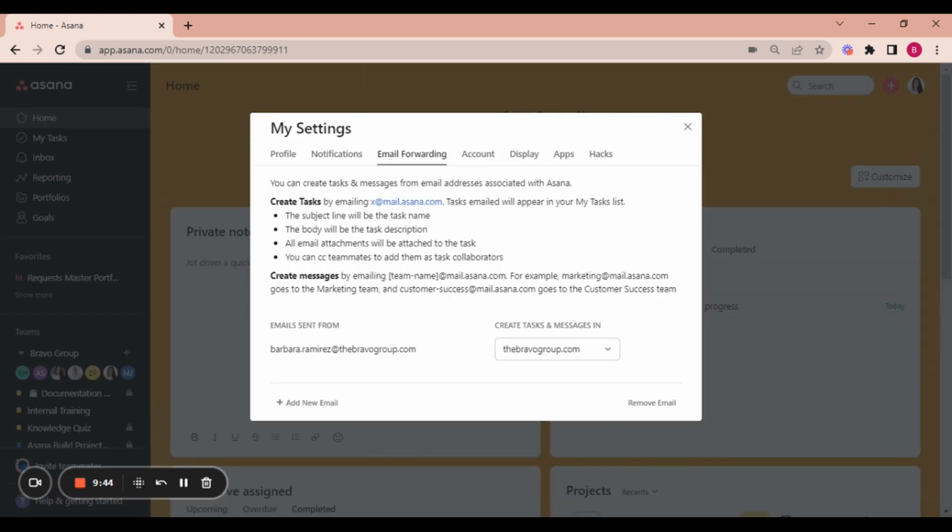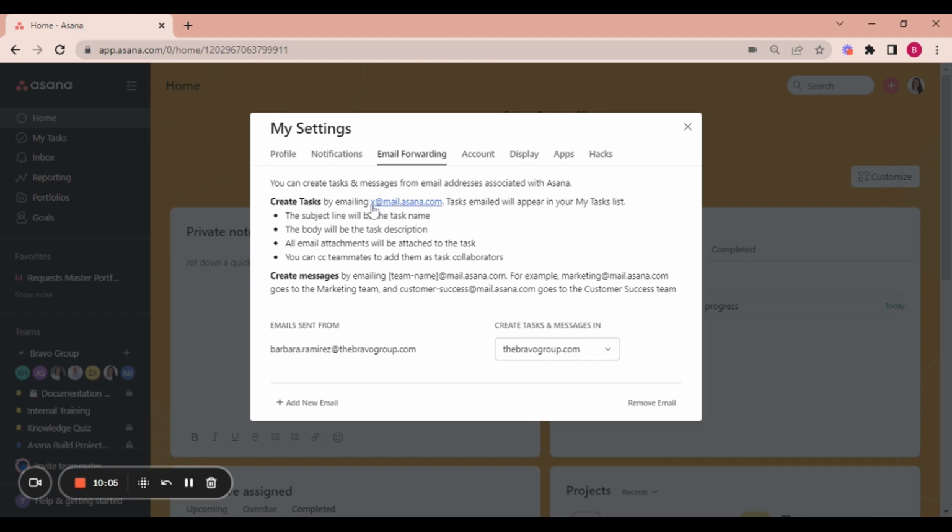Next, we have email forwarding. Asana has a feature that whenever you receive an email, and probably that email is a task you have to do, an action you have to take care of, you can decide to forward that email to your Asana.